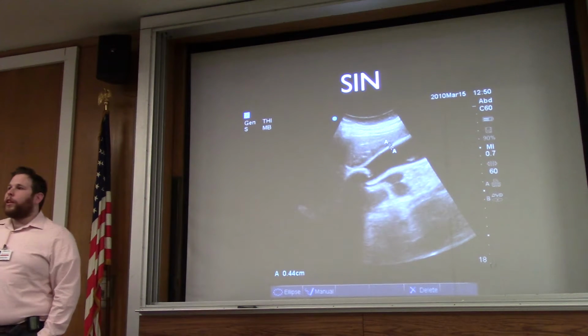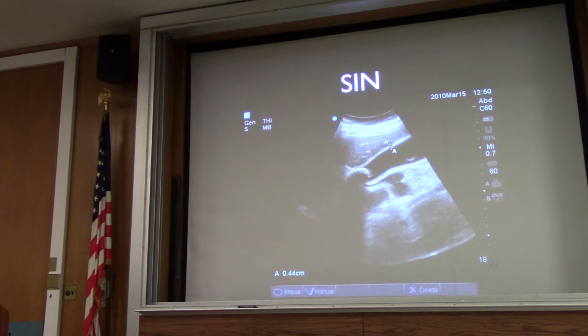All right. So it's really important. It's very easy to miss the big stone in the neck because you're looking for stones in the gallbladder. But the stone in neck, otherwise known as SIN, stone in neck, is this huge gallstone, but if you're just looking at the gallbladder, you don't fan all the way through, you don't get a good long view where you see the neck, you might miss this gallstone wedged into the neck.